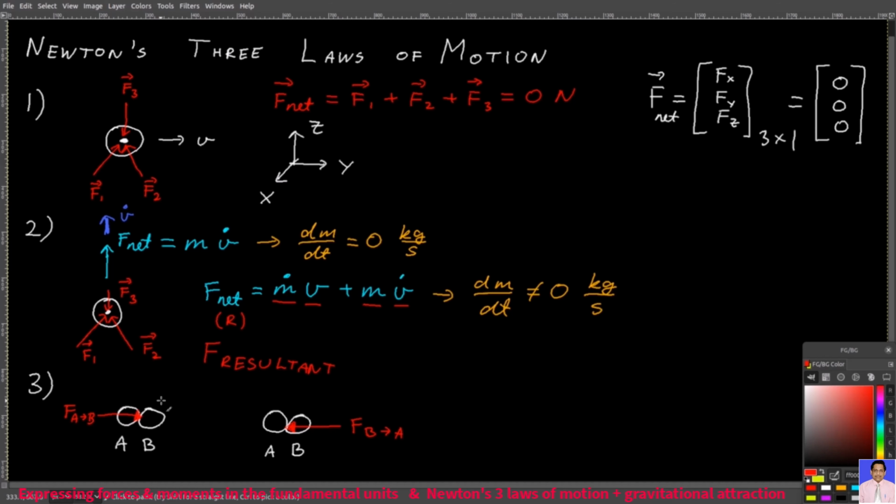and this force here is equal in magnitude to this force here and opposite in direction. So if I have a wall here and I stand here and push this wall in this direction, then according to this law, this wall is pushing me in this direction with a force that has the same magnitude but is opposite in direction. You will see that this law becomes very useful in statics and dynamics later on.